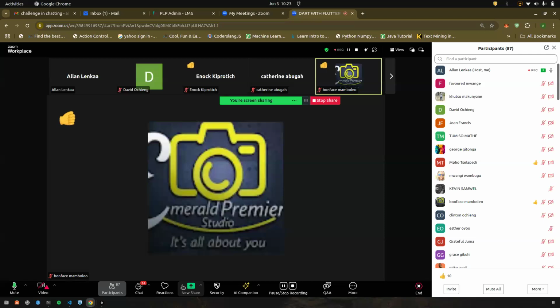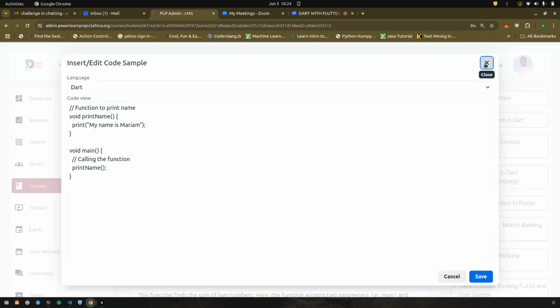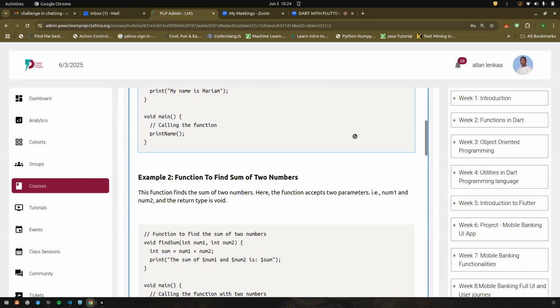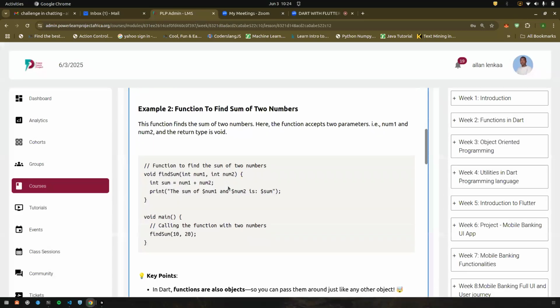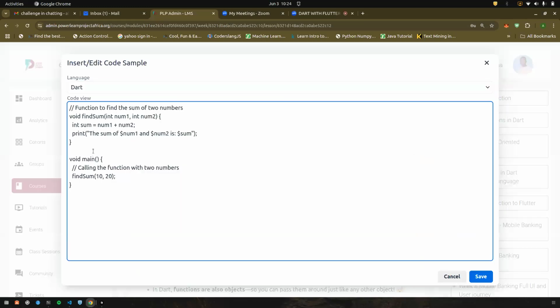So, okay, let's do another example. Example 2, function to add the sum of two numbers. As you can see here, we have a function to find the sum of two numbers.